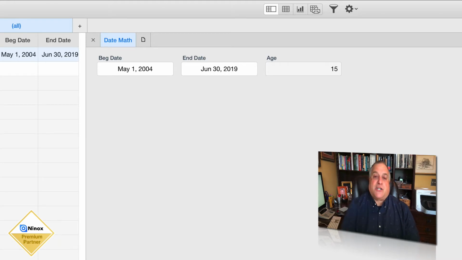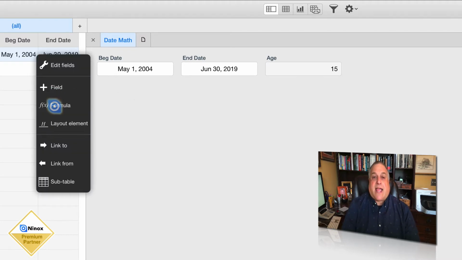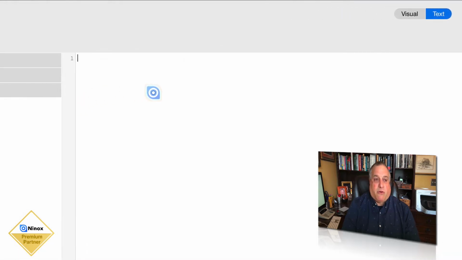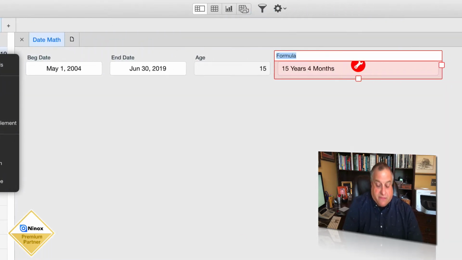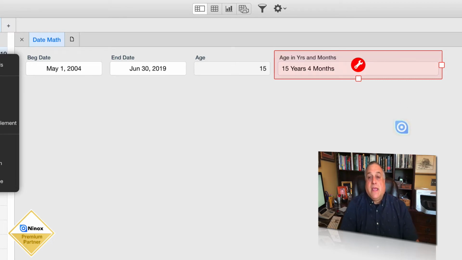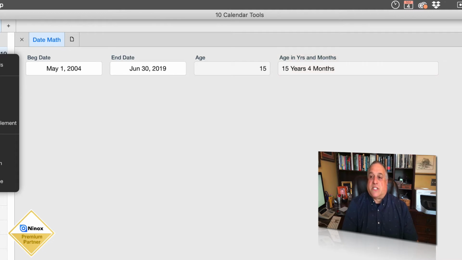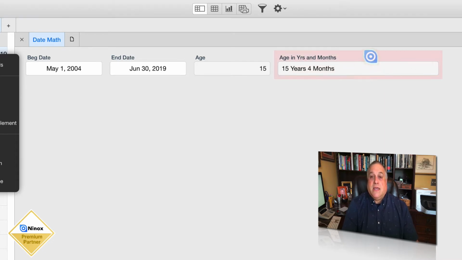Now, if you would like to measure age in years and months, we here at Nioxus built a special function that you can use, and it works exactly the same way. Let's create a second formula, and this function call is ageYM, age, years, months. Again, open parenthesis, the date we're aging, and close parenthesis. This will return age in years and months. This will return a more precise measure of age in that it's not only 15 years, but 15 years and 4 months.